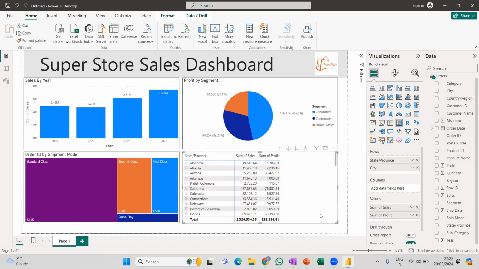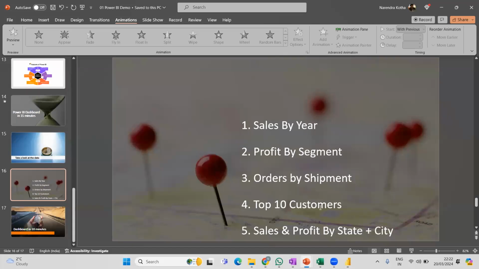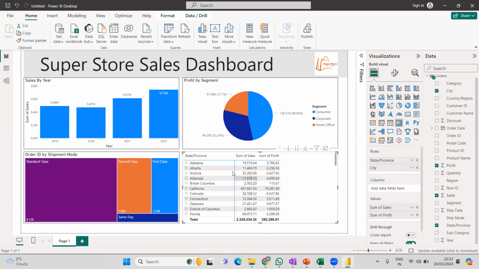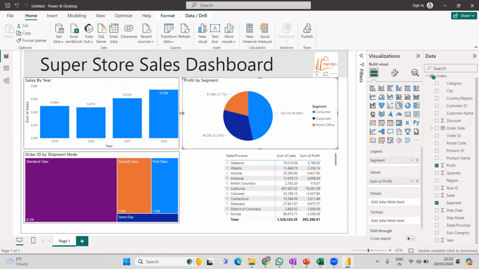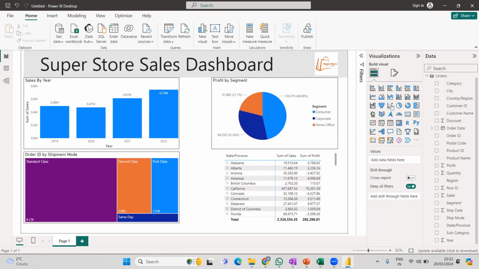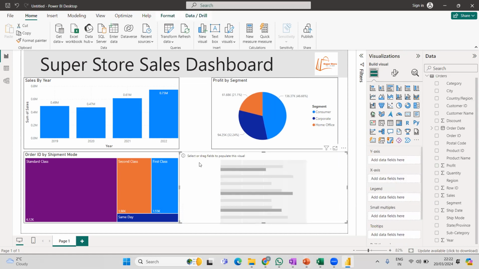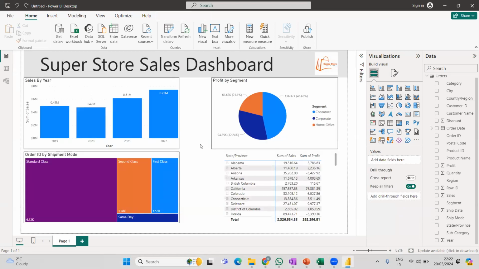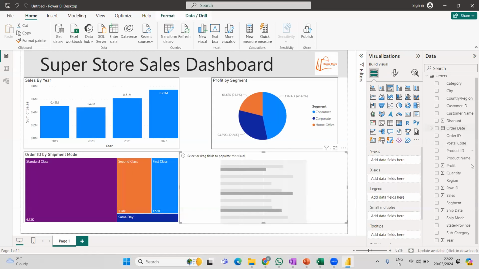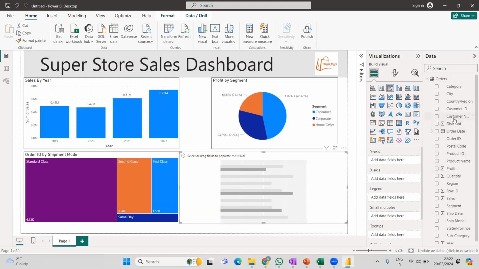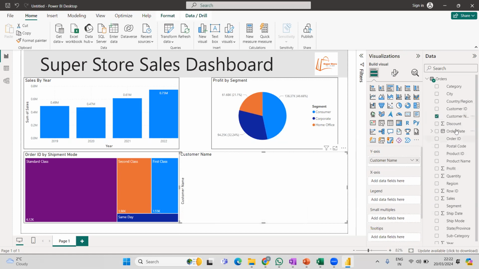So we just need to find out the other one. What is that? Top 10 customers in terms of orders, right? So for that reason, let us take another chart. So take the chart here, and then I'm going to place the customer name as the y-axis, and then order ID.